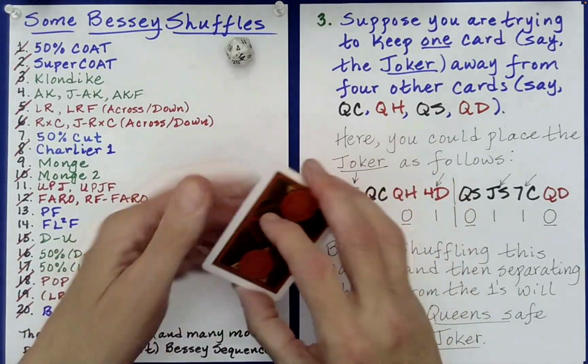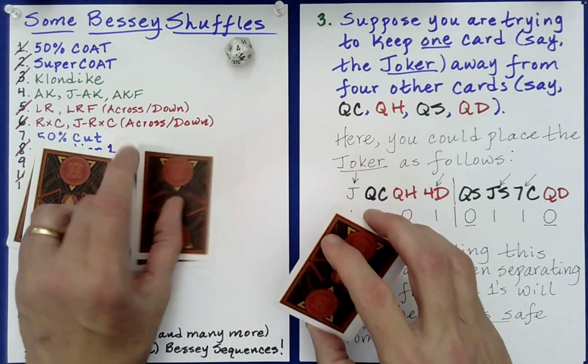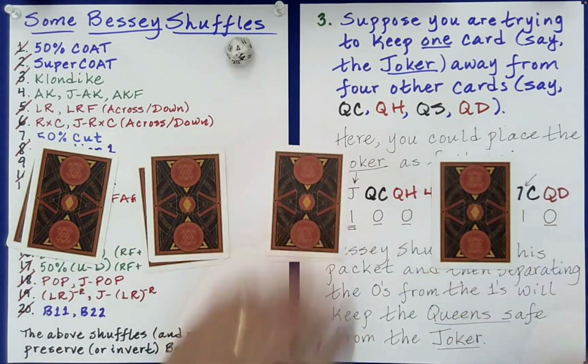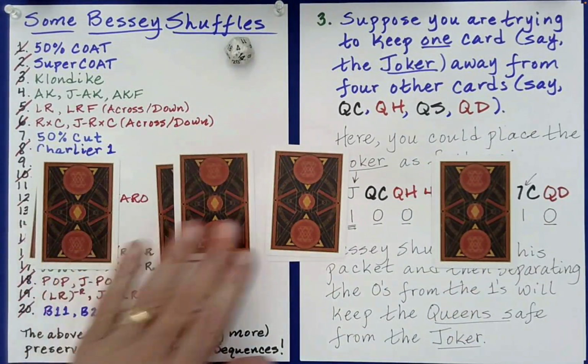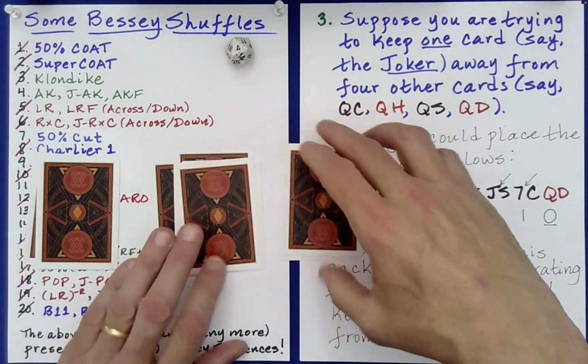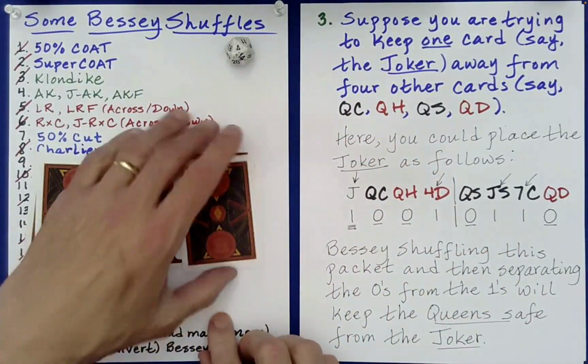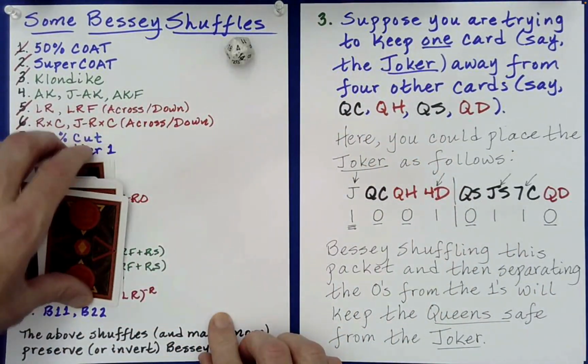So here, just do the alternate Klondike into 4 piles. And then maybe we'll do the leapfrog stacking from right to left. So this one leaps over its neighbor, lands there. This one leaps over its neighbor, lands there. Random stack here. Maybe the spectator will say right on left.